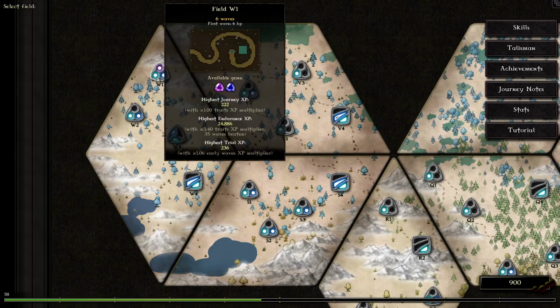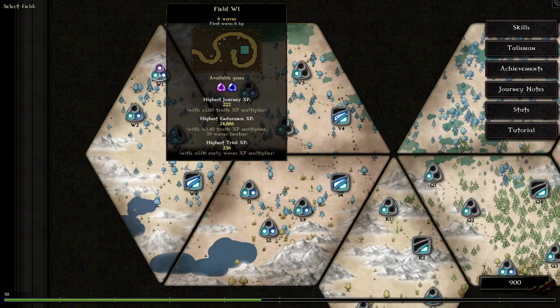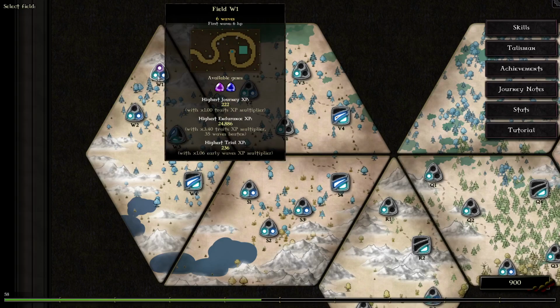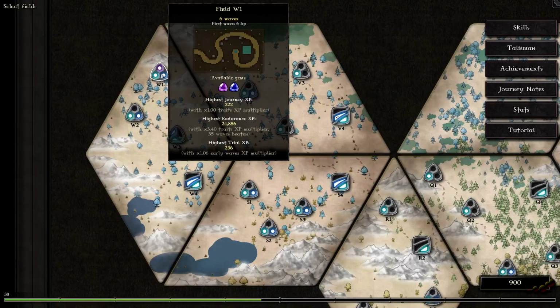So, I want to figure out exactly what's going on with the extra endurance waves. In the last episode, we discovered that when you beat endurance, you get an additional 5 wave stones. And I'm trying to figure out exactly what they apply to. So, if we just look at the main overview, it says 6 waves.